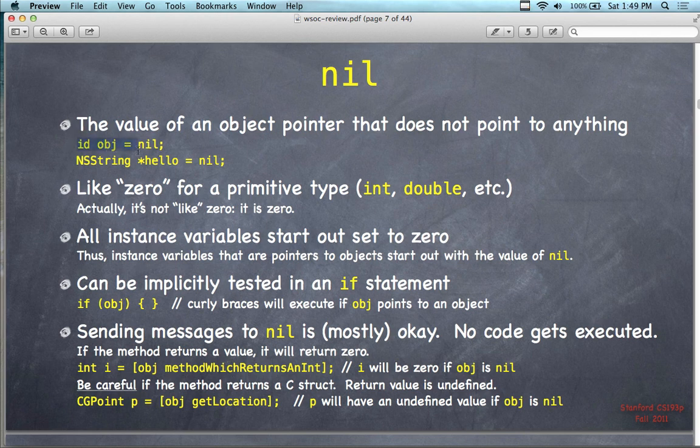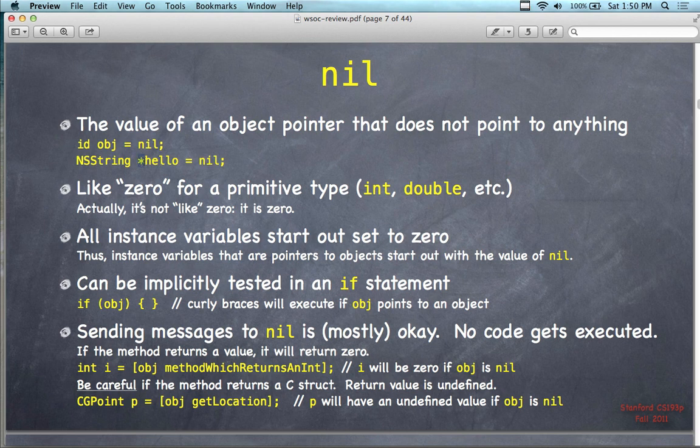So object could be anything. Anything can be of id. id is a type. id is a generic type. It's kind of like the asterisk, the pointer type in C or C++. In Objective-C, it's just an id, a generic type. id actually doesn't exist anywhere else. It's very Objective-C, and Smalltalk actually featured it. So here we have a valid line of code that sets an id to nil, and then we have an NSString, helloString, which is also equal to nil as an example. So the value that doesn't point to anything is nil.